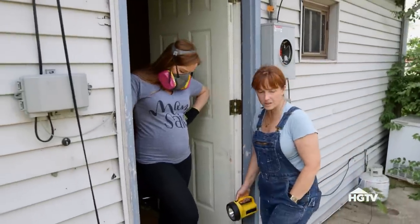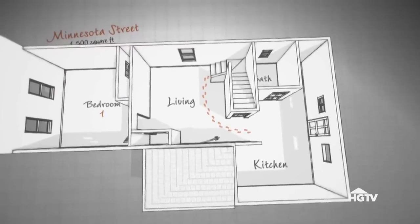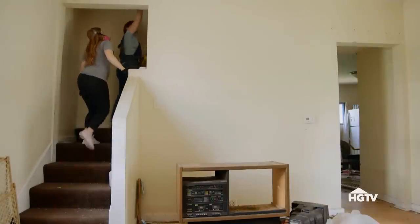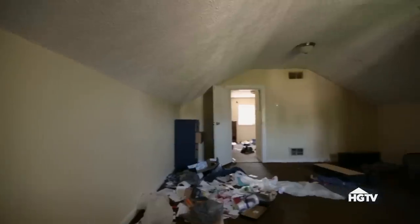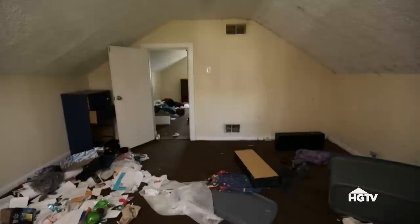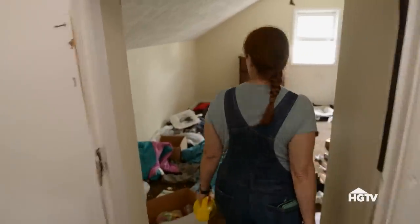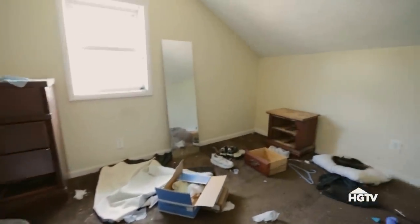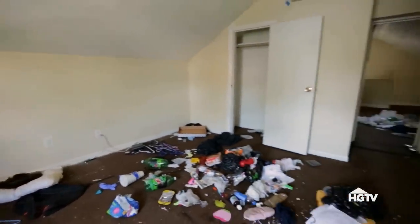I think we could probably keep the stairs in the same spot, don't you think? Maybe raise this up a little. And this is fine for us, but not for anyone else, and it's going to be tricky to get furniture up here. The front is two stories, and then our addition can be full-height walls and then go up. Here's our second bedroom. Do we need a dormer in this room? No, we're okay.